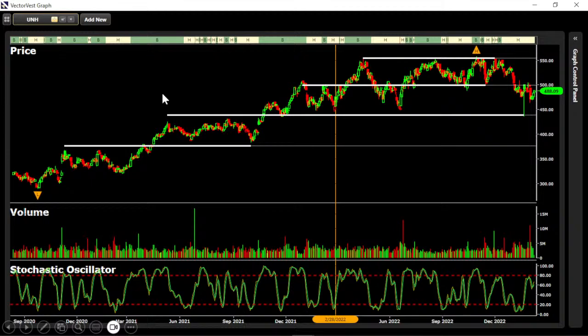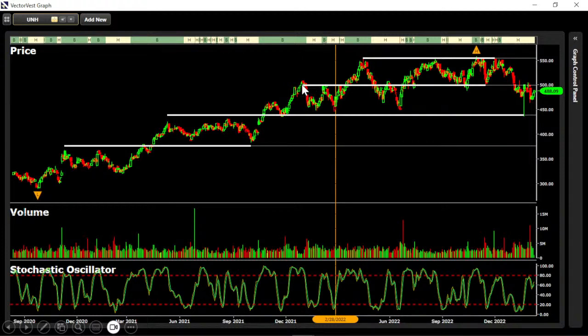Because look, I can't back it up because it's a slide, but look at my cursor right here. Let's say you're looking at roughly January of 2022, excuse me, and the stock price is rising and approaching a recent high. This is a new candidate for you. Maybe you research the stock, you're looking to buy it, and you go out and buy it. It had a buy rating. Just because it has a buy rating doesn't mean you just run out and buy it. It had a buy rating here, and look what happened.